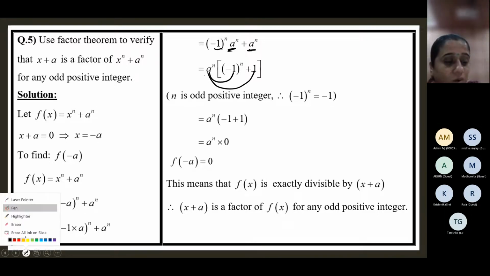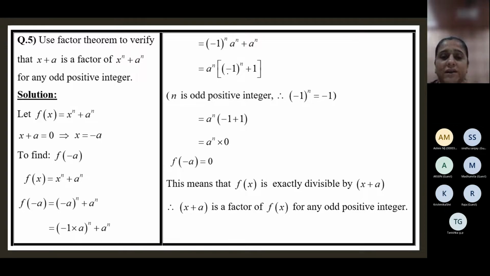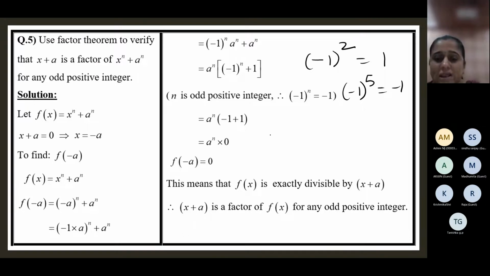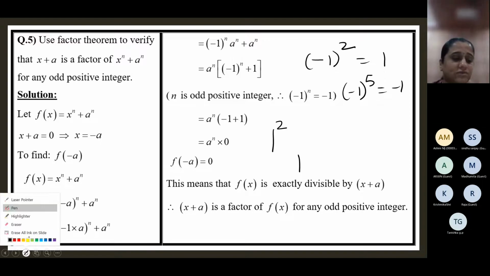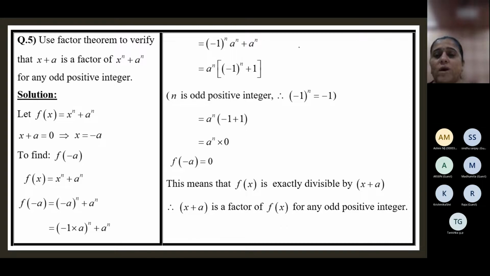So that's the next step. Now you can see that in the bracket, you can find the value of this one. How can you find the value? Because we know that when -1 is raised to an even power, it's a positive one. But when -1 is raised to an odd power, it's a negative one. We know this. Let me write everything. Now, 1 raised to an odd power, 1 raised to an even power, -1 raised to an odd power, -1 raised to an even power.